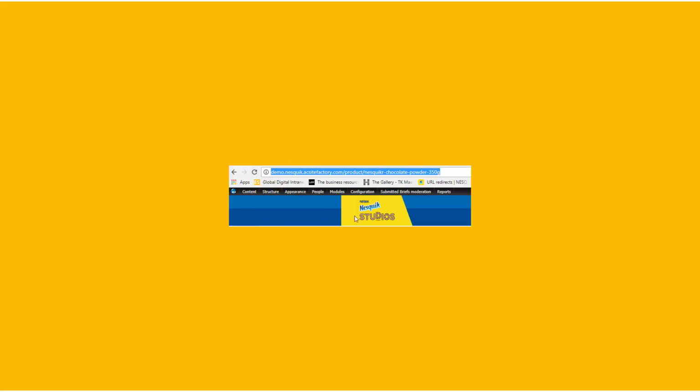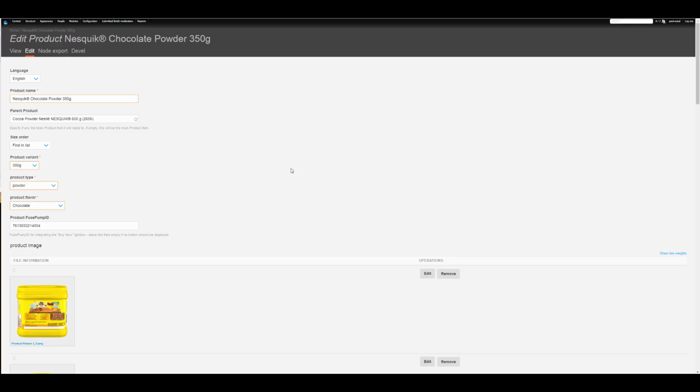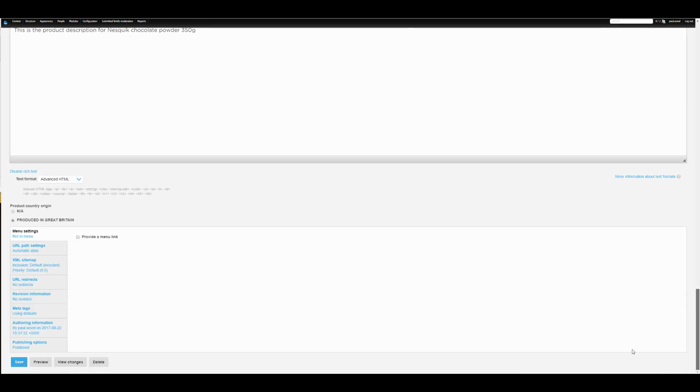So as the product name contains the registered trademark symbol, you'll note that the CMS automatically adds an R to the URL. So we'll now look at how to remove this for SEO. So find your product within the CMS and under Operations click Edit, then scroll down to the bottom of the page and just go to the URL Path Settings menu. You'll see that the system automatically generates the URL, so to overwrite this, uncheck this box and then enter the URL alias you would like to use. So in this instance, all I'm going to do is just remove the additional R. And then click Save and you'll see that your URL has been changed.